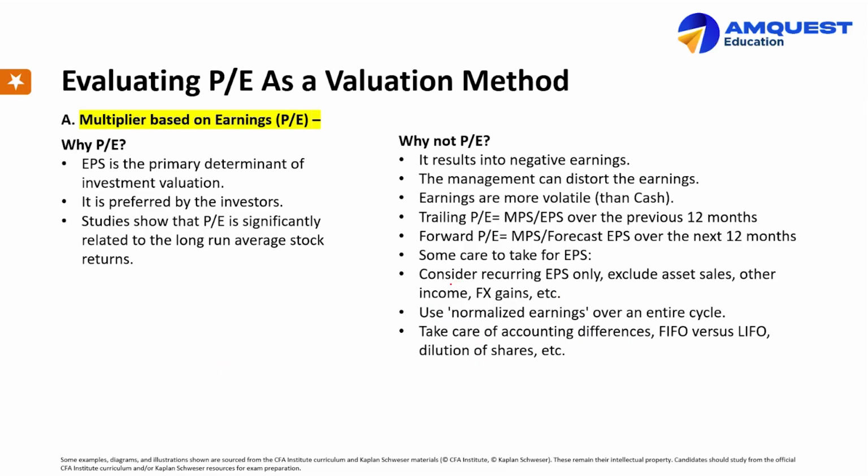So if you're using the PE ratio, why PE ratio? EPS is the primary determinant of investment valuation. So earnings per share. So EPS is, let us say, $5. That means we can say that for every one share held, the company is earning $5. Or is saal, the company has earned $5 for you. So if you're having 10 shares, the company has earned $50 for you. So this $50 पूरा का पूरा तुम्हें मिल सकता है if the company is distributing 100% dividend.